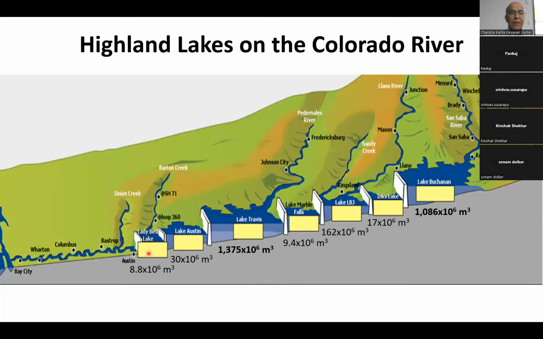So the main thing to remember is, this is the last lake that is in downtown Austin, Lady Bird Lake, Lake Austin. These 2 are practically in the city of Austin. The river flows right through the city, in the middle of the city. And then Lake Travis is slightly upstream, but part of it is sort of surrounded by Austin. And the other lakes are upstream. And these 2 lakes, Lake Buchanan and Lake Travis, are the larger lakes, and they're really the flood control and water supply reservoirs. So the other lakes are smaller, just pass-through lakes. The water level is pretty much fixed, whereas in these 2 lakes, the water level can rise and fall depending on how much flow is coming in.